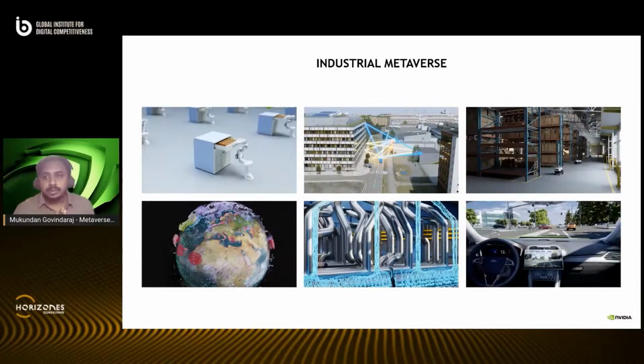Now, we can look at the metaverse as two components. One is the consumer version, and then we have the industrial metaverse. Consumer metaverse is all about how space lives, how the social experience can be enriched, and also to some extent decentralized payments. Right? The industrial metaverse, on the other side, is all about photorealistic visualizations and physically accurate simulations. So here we are talking about very precise simulation of a fire, very precise simulation of maneuvers of robots. And we want them to obey all the laws of physics as they would in the real world.